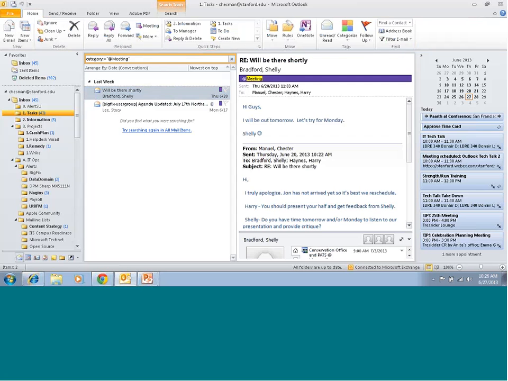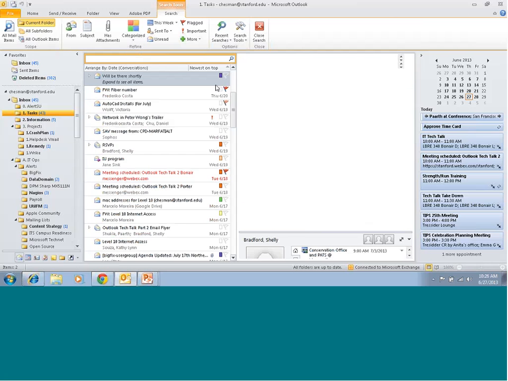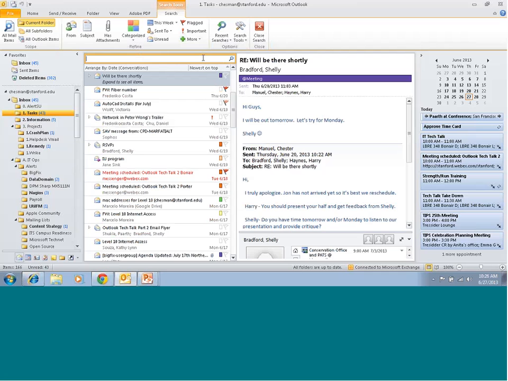So those are samples. So the way to do that is we talked about search. You just click here, and these are the preset searches that you can do, right? And so when you do a search, it just searches the current folder, and then if you can't find it, you want to do like all subfolders.